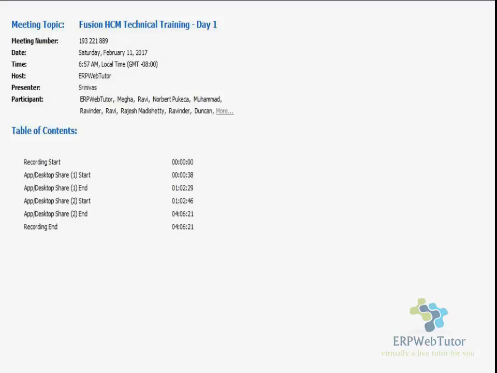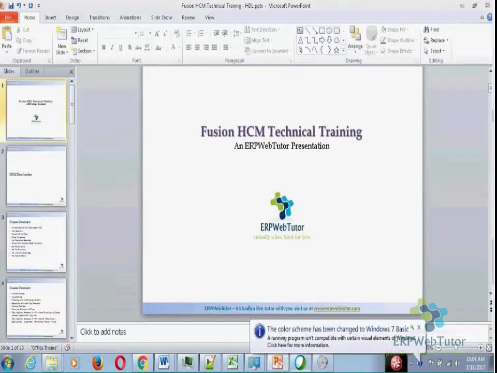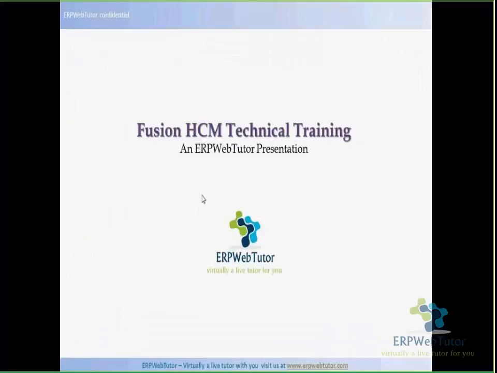So Srini has extensive experience with HDL extracts and ADP integration. He is going to continue with the HDL topics. And like I said, it is going to be very much hands-on. We will distribute the materials that we have, but the focus is primarily to see how things are done in the application. Over to you, Srini. Thank you, Arijit. Hello, everyone.